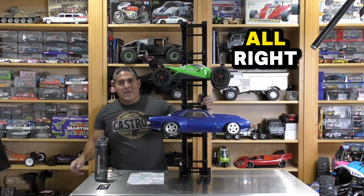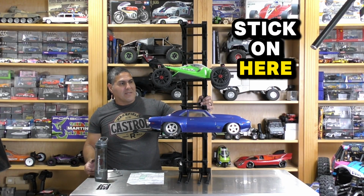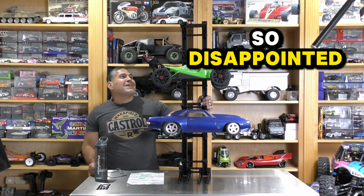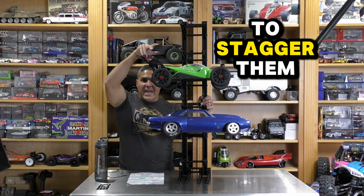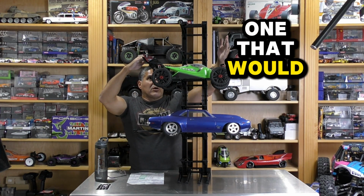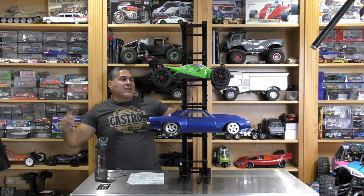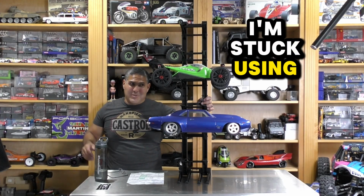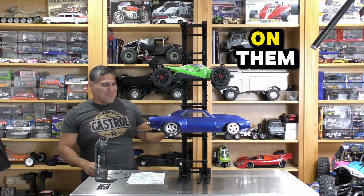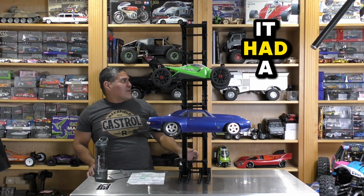Let's see this. All right, it'll fit 8 scale buggies just fine. Look at that. I got a bunch of them that I can stick on here. Now I'm not so disappointed. But now if you see the 8 scale buggies have a big spoiler in the back, more than likely you're gonna have to stagger them. The next one that would go up here, you'd have to spin it around so that way the tires aren't sitting on top of the spoiler or the wing, whatever you want to call it. But you don't get that much clearance on here. I got 2 of them, so I'm stuck using them. But I'll find something to go on them. But as you can see, it's not a whole lot of clearance. I was hoping it had a little bit more clearance.